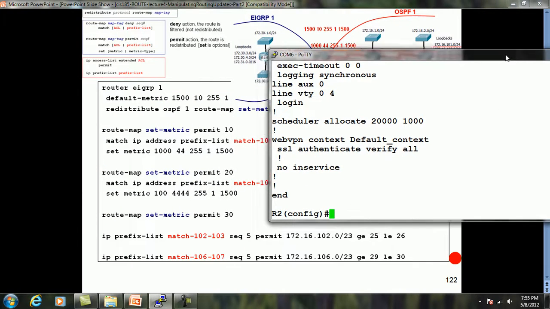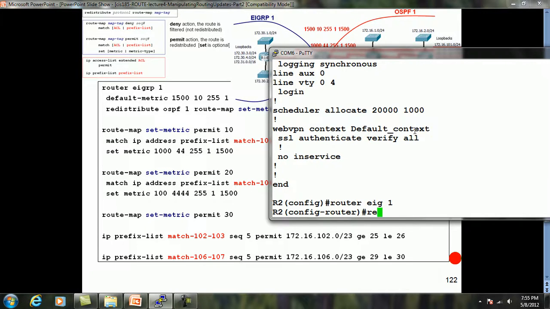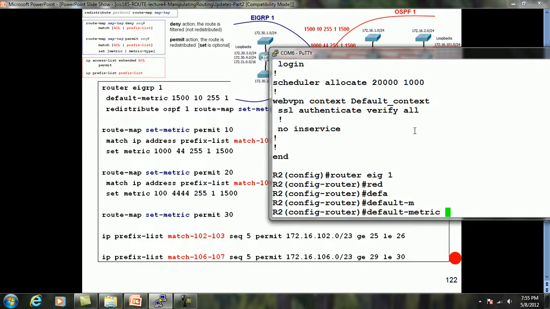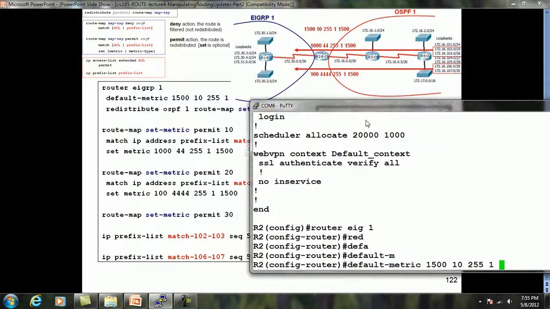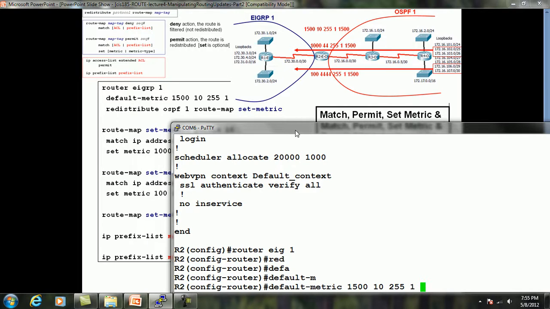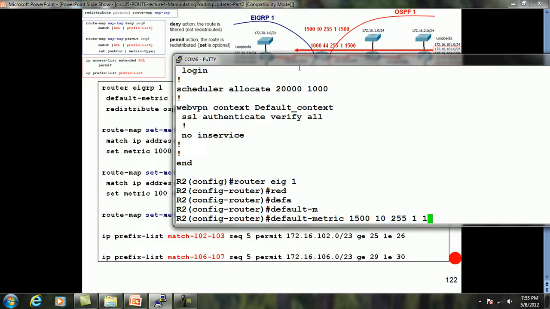Yeah, we are on R2. So see again, router eigrp 1, redistribute ospf. So I use the command default-metric 1500 10 255 1 1500.